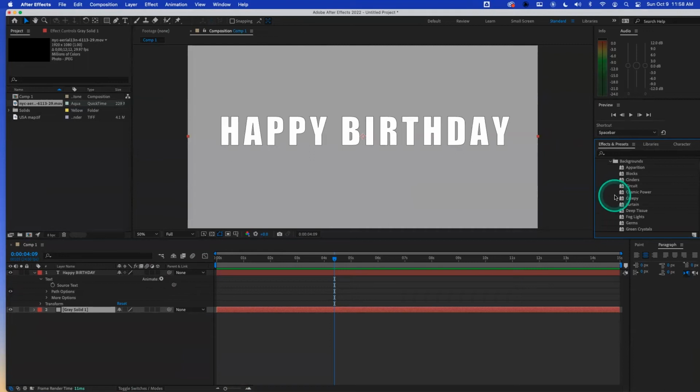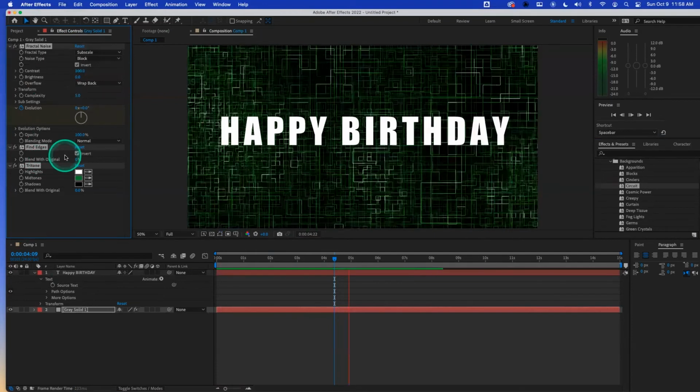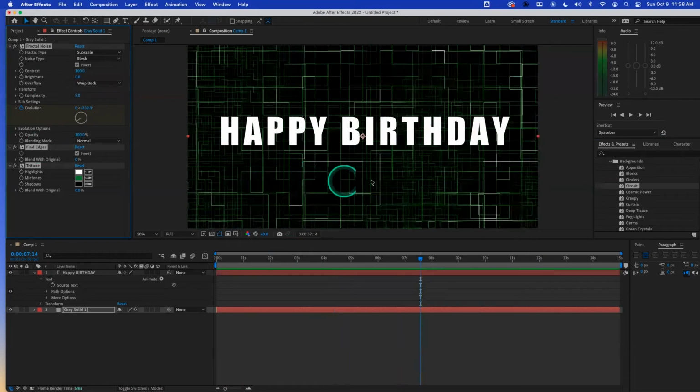I don't know, cinders. And we go to cinders and we double click on the gray solid and we double click this thing and it adds in this effect. Oh, look at that. Oh, that's circuit. Sorry, I clicked on the wrong one, circuit. And circuit was made here with Fractal Noise and the Find Edges control and tritone. And now it does that. Kind of looks like the Matrix there. Amazing. Looks great. Let's undo and let's go back to cinders.